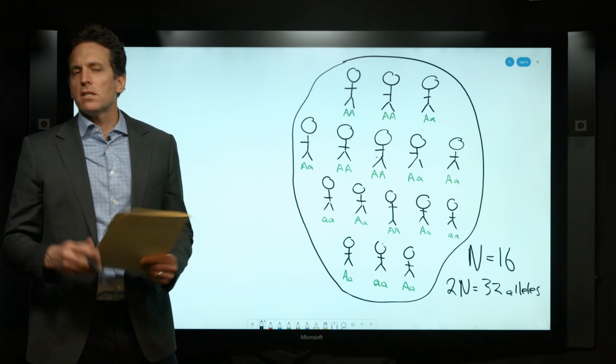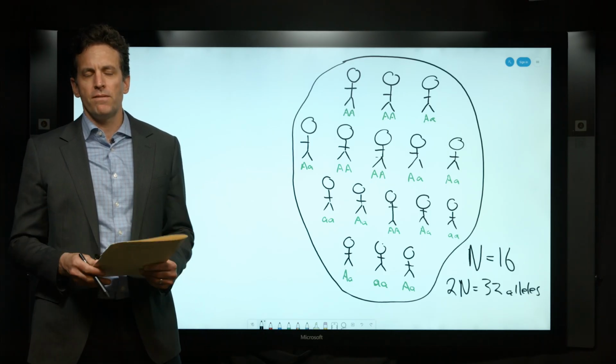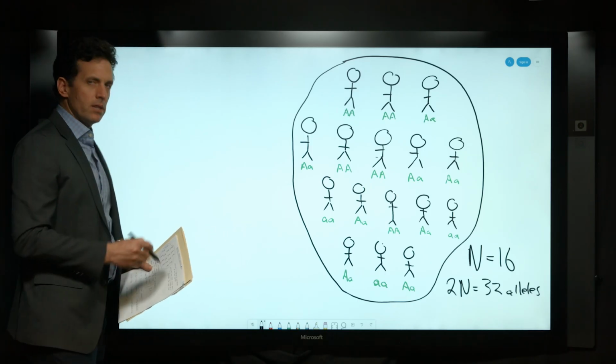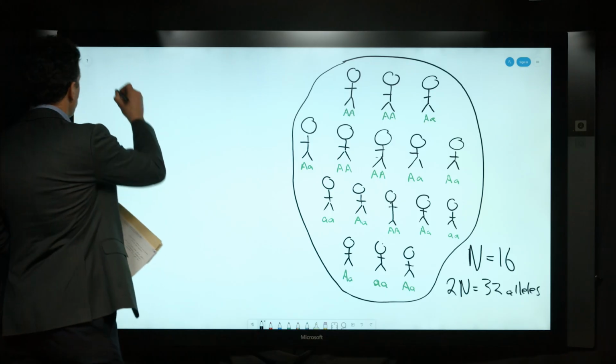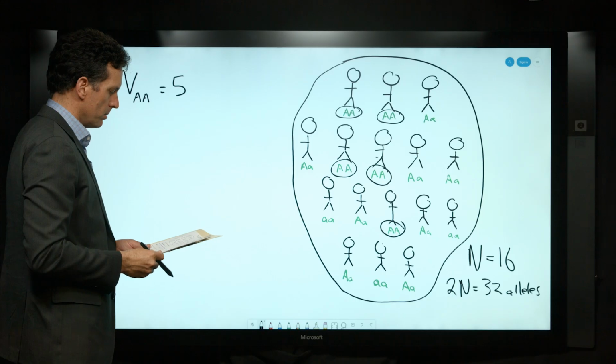And so the first question we can ask is, what is the frequency of the different genotypes here? So remember that the genotype is defined by the two alleles. And so we can quantify those genotypes just by summing them. And so let's do that over here. So let's talk about how many of the big A genotype we have in the population. We just need to go through and count. There's 1, 2, 3, 4, and there's a fifth right there. And so we have 5 big A genotypes in the population.